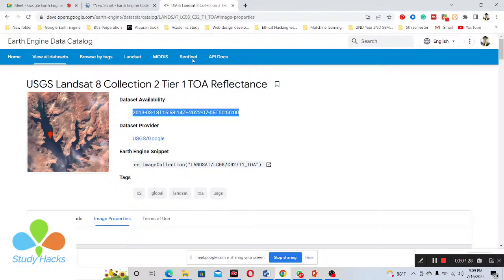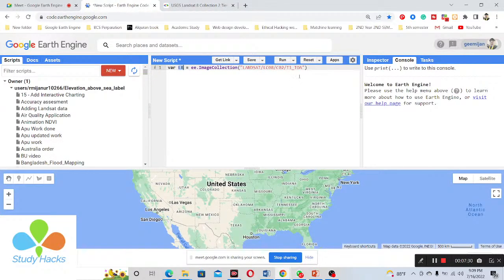How many images are available? I want to check it. I can simply use the print function, and then use L8, my variable name. This variable stores my Landsat 8 full collection. Then I use the size function.